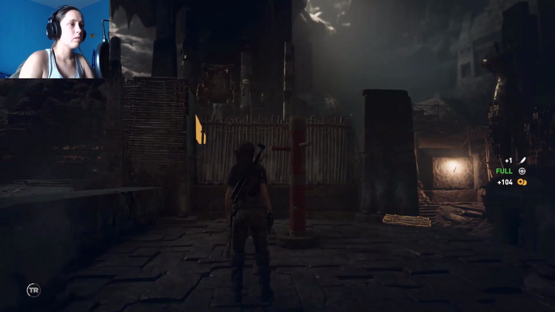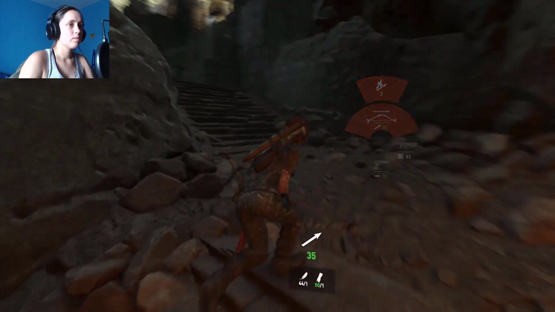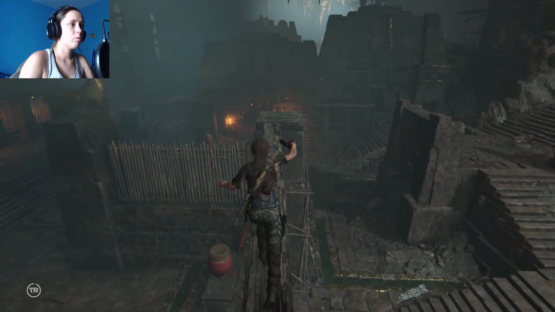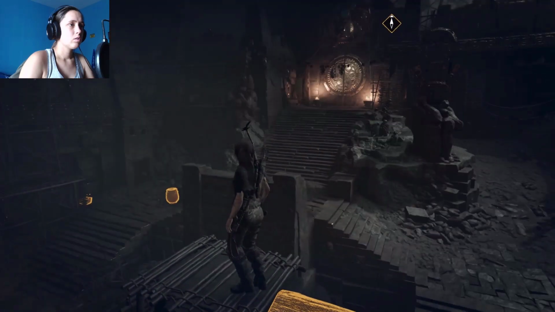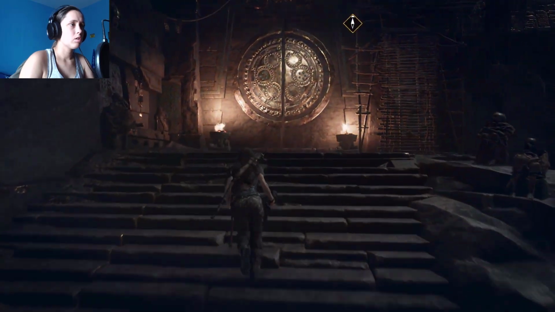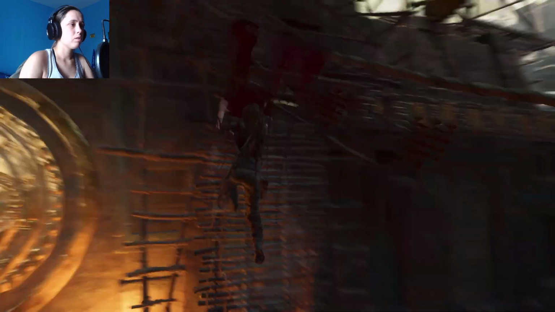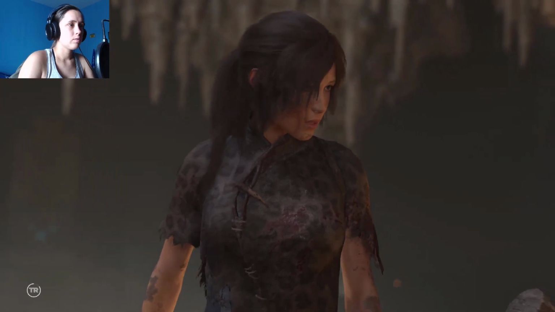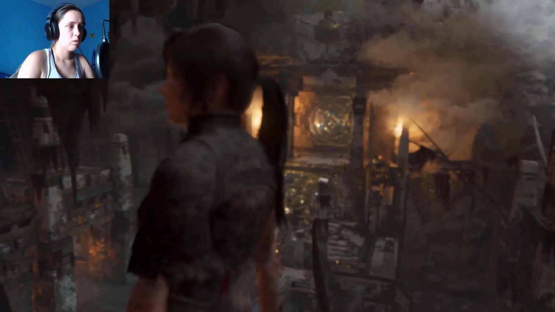On top of the wall, which one? All full up. Can't carry anymore. Nope, we can't. Full of arrows. Oh, I don't want that. Okay, is this another puzzle or... Let me check it out. Okay, can I climb here? I can. Okay. Alright. Whoa. What's this? Another puzzle?